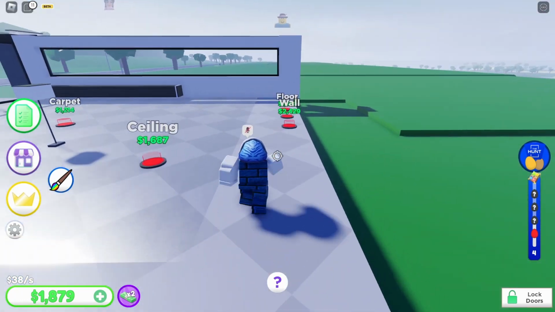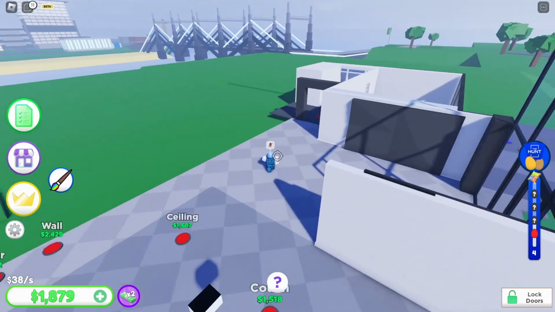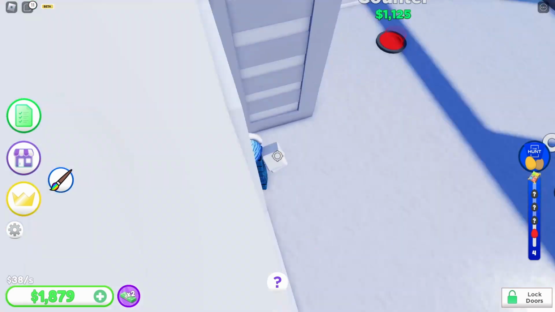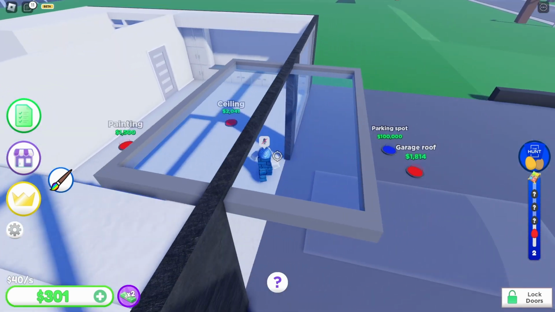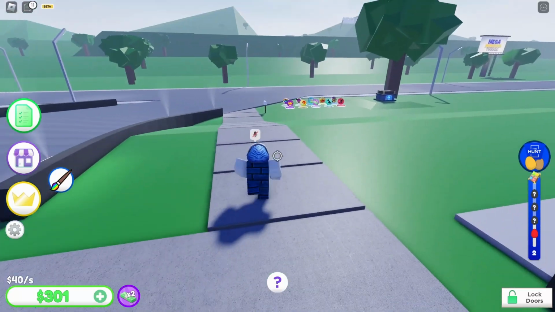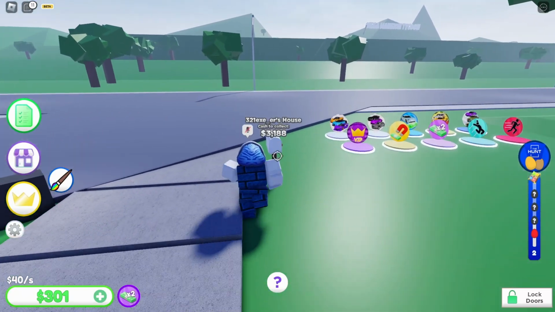extremely cheap stuff, such as... everything is expensive. Never mind. The only cheap one is like the 900 one I saw earlier. Never mind. This cabinets. And then I'm poor again. But we have $40 per second though, which is decently a lot.